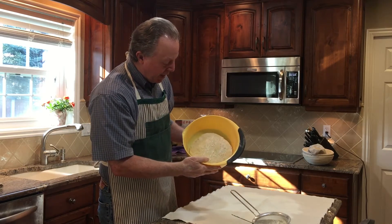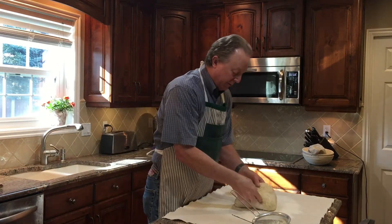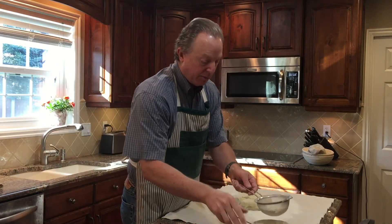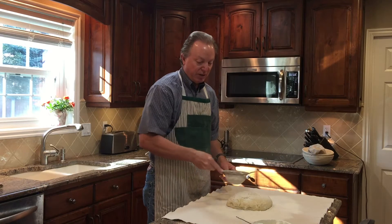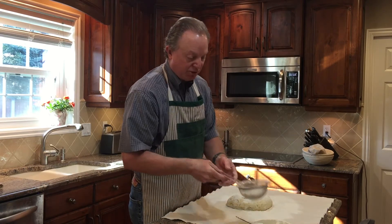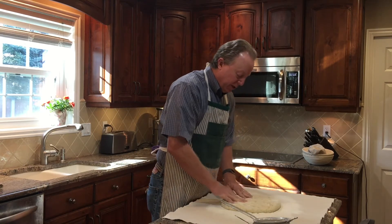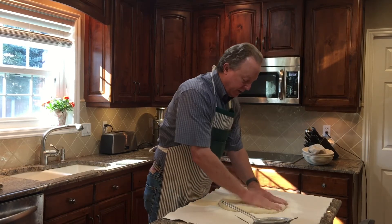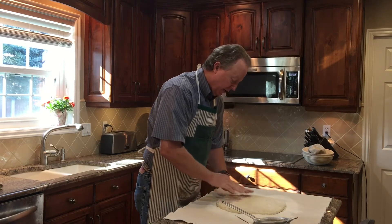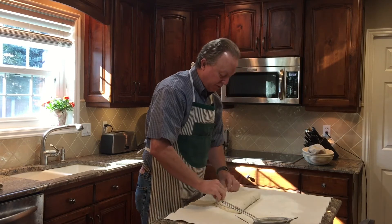You can see it's definitely a little wet. I'm going to use my sifter, and the reason I use the sifter is so — if you look at it — you can see little clumps of flour, and you really want to try to avoid that. All I'm doing is pressing with my fingers and my palms.